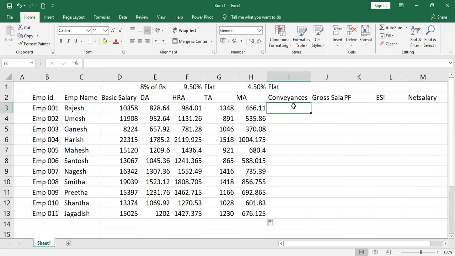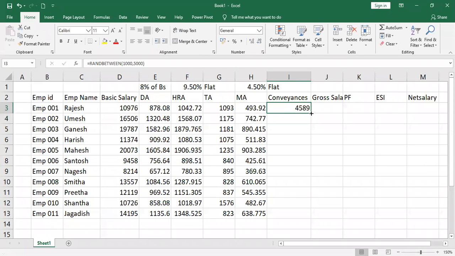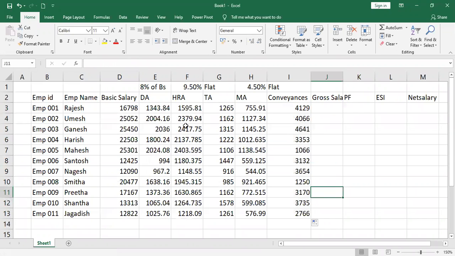Then next we have a flat rate like conveyances, again I'll take RANDBETWEEN, open bracket. Conveyances depend upon how the company allocates and calculates. So in this example I'm taking RANDBETWEEN 1000 to 5000. Then click and drag. So this is all about incomes.